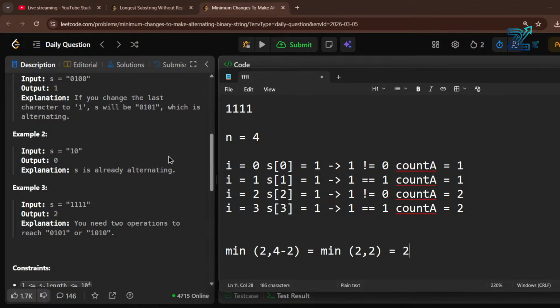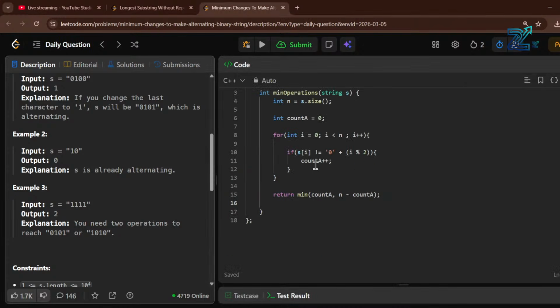So this is how this code is being executed in the background. Now let us see the complexity of this problem. So we run a single loop over all n characters.